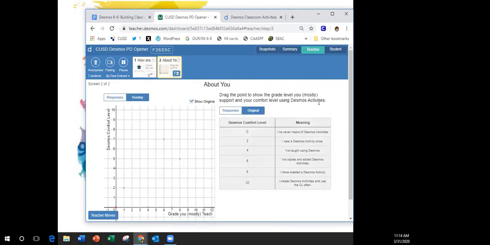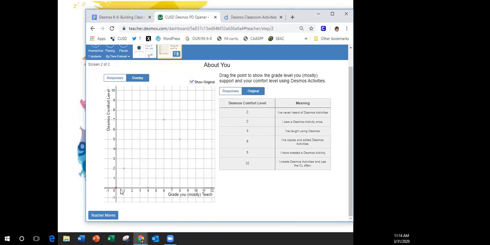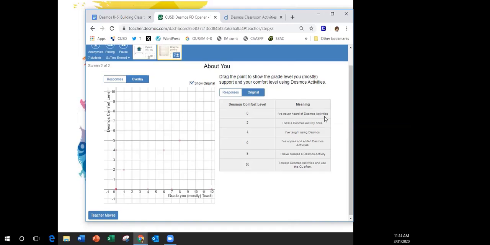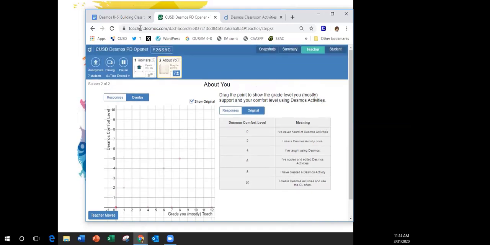And then from this slide, I see that we're all over the board. I'm going to tell you, because a lot of you are watching this recording, that I pretty much was thinking about right here when I made this recording that you had very little Desmos experience and that you're teaching in the elementary grades. So even though we have some teachers who teach older grades, I love you guys, but I probably will be focusing mainly on the lower grades. So this is a nice way for me to be able to interact. And now I know a little bit about you guys.